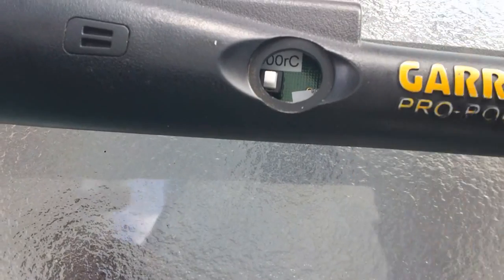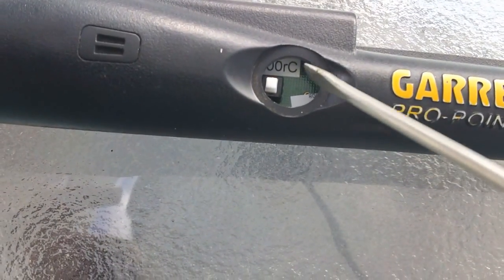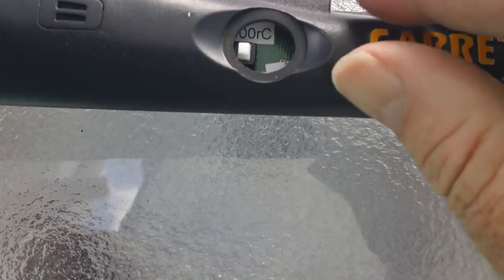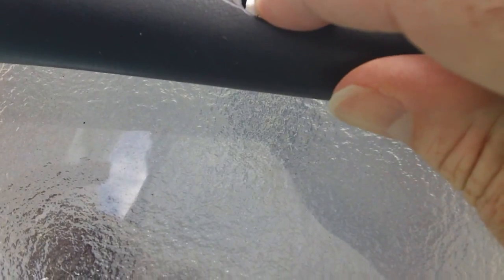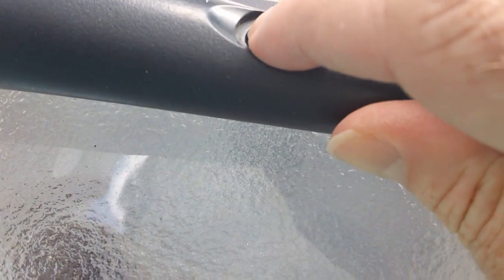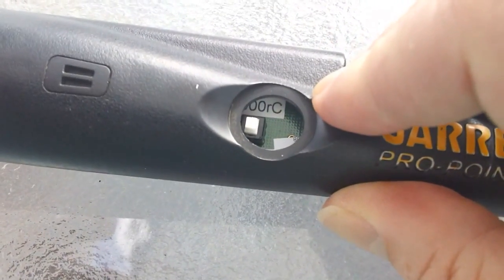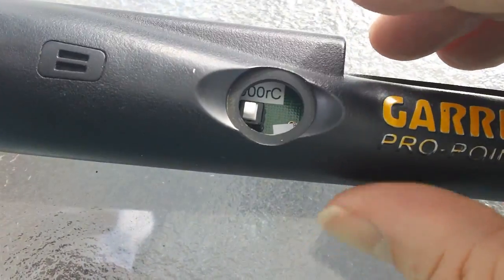So I'm basically just going to use a little L shape in the board there. I'm just going to use the screwdriver and gently try to push it back and pull with the pliers. This could take a while, but the big thing is to make sure that switch is in the on position. If it's in the off position, it can catch and then just bust, and then you have to solder in a new switch. Anyway, we'll carry on and see what we can do.